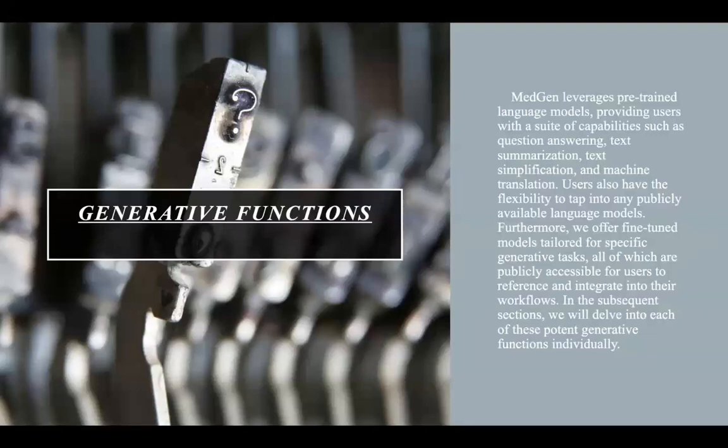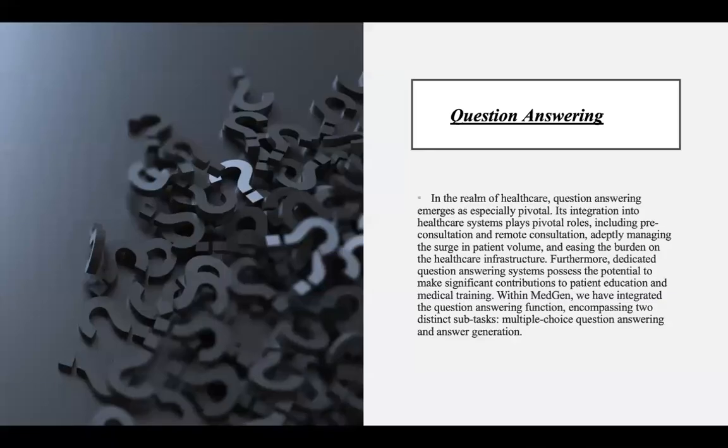MedGen leverages pre-trained language models, providing users with a suite of capabilities such as question answering, text summarization, text simplification, and machine translation. Users also have the flexibility to tap into any publicly available language models. Furthermore, we offer fine-tuned models tailored for specific generative tasks, all of which are publicly accessible for users to reference and integrate into their workflows. And the next one is question answering.